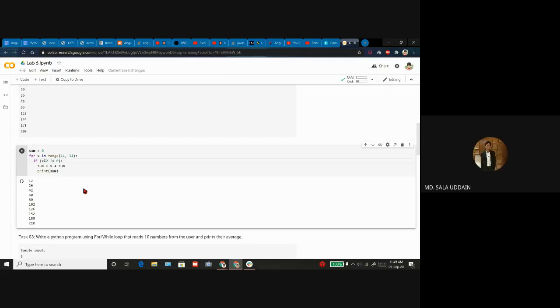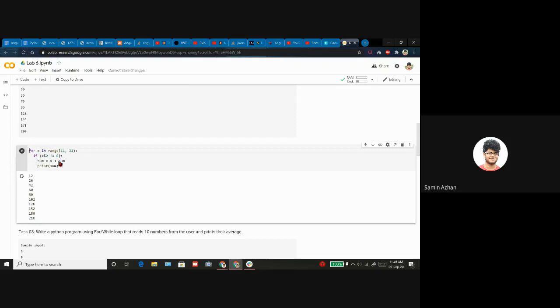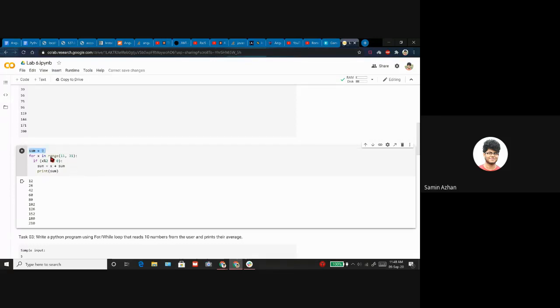Now, some common mistakes for beginners in programming is they will forget to initialize the sum value. They will try to write it like this and assume that sum will contain zero, but you will get an error for this because you're not saying what sum is. Your program is going to get confused. So always remember you have to initialize a value before the loop.